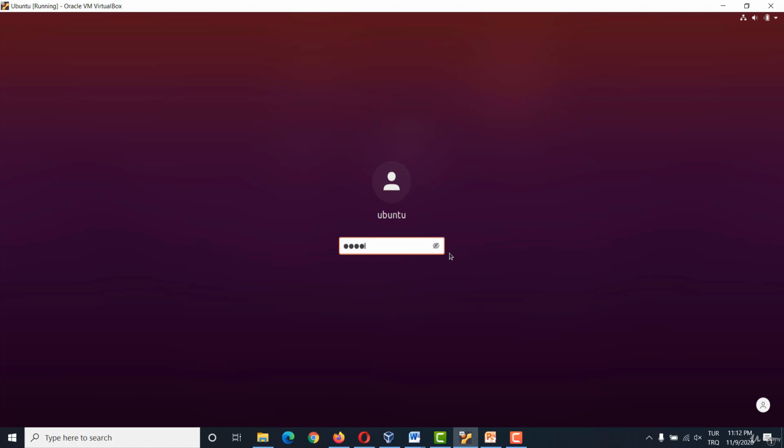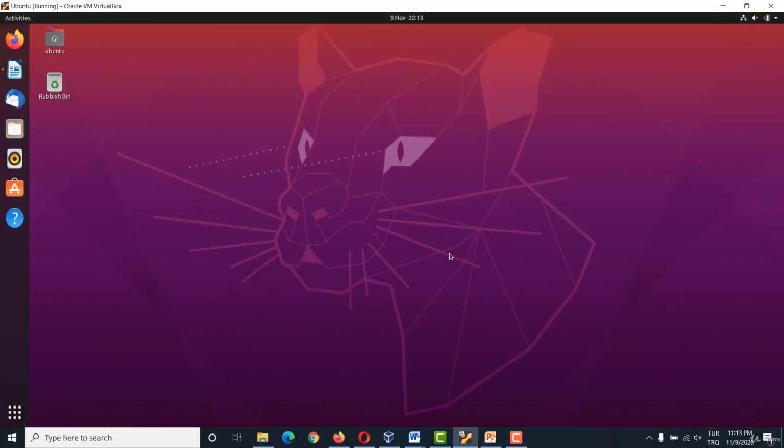Screensaver is set to 5 minutes by default. So of course you can just log into the computer by entering your password again, and you can change the duration if you prefer.